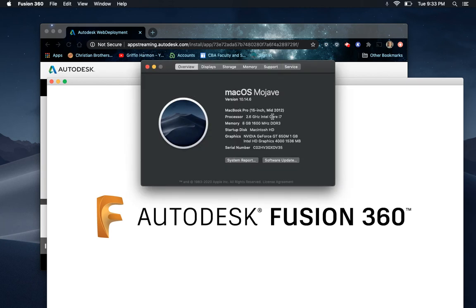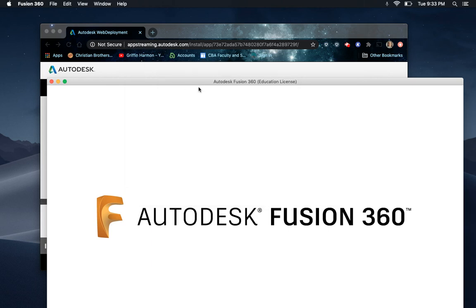It's an i7, but it's probably 3rd gen. 8 gigabytes of memory, which isn't terrible. It's got a very small graphics card. It does have a graphics card, which should help a little bit. But yeah, it's an 8-year-old laptop. So we'll see what we have.